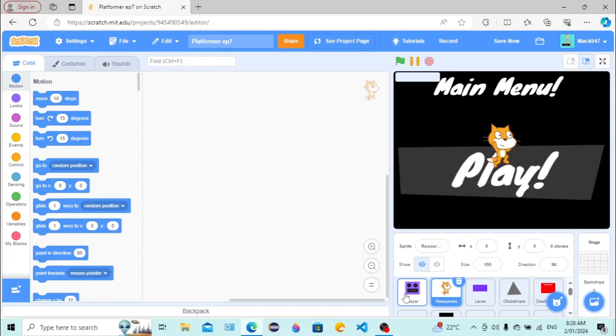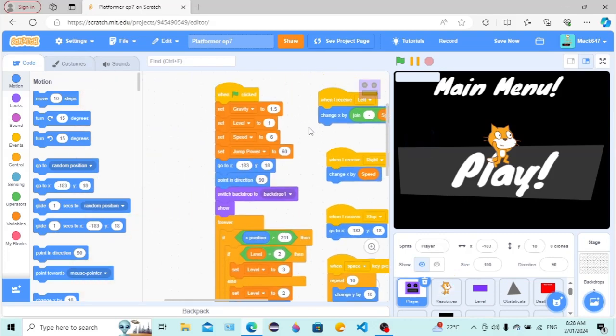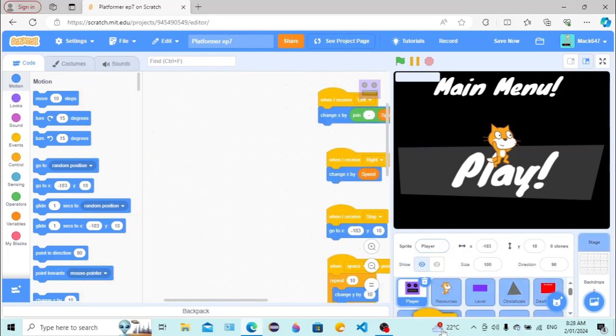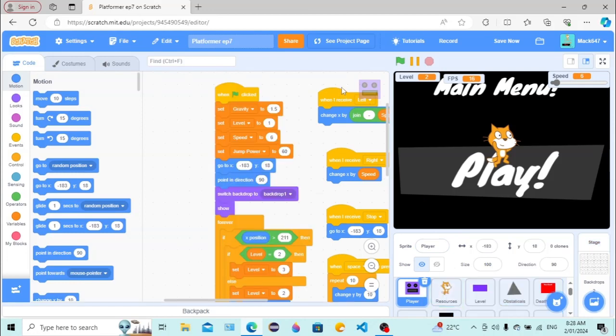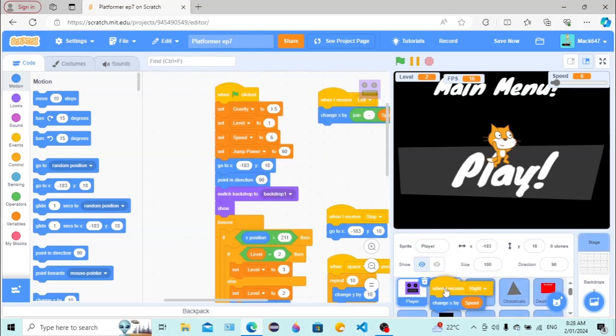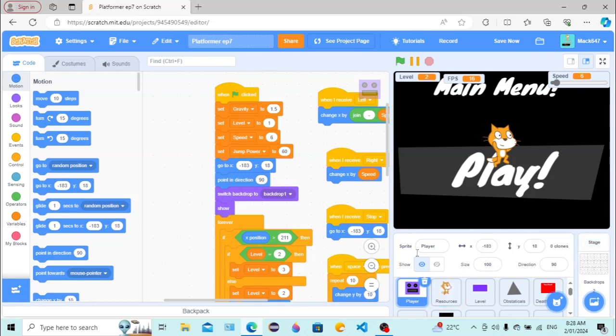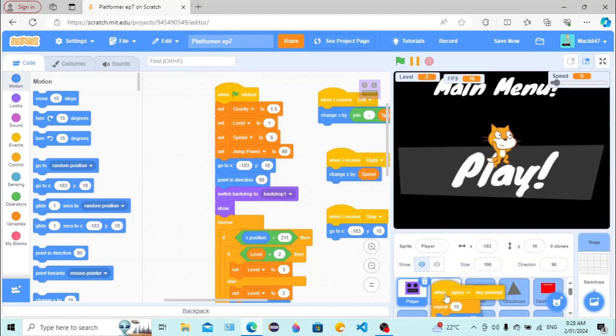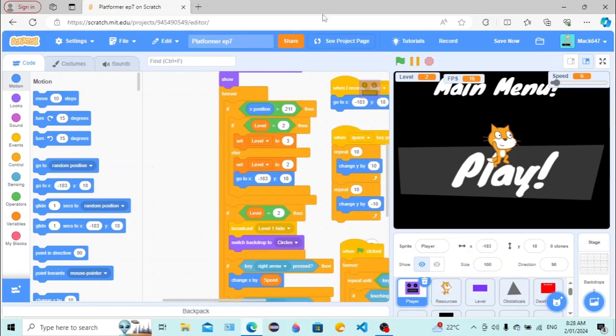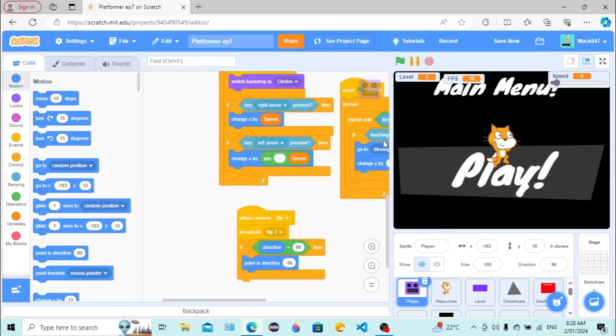And then we can move all the player code into here. We first start with this big one, and then these. And we want our stop code too, our space key press block. Scroll down. This one, green flag click block, and our flip block too.